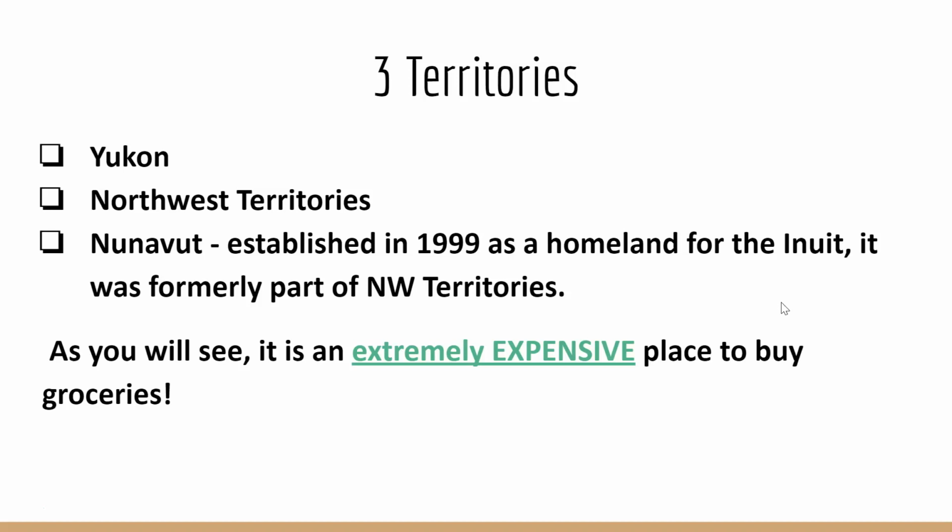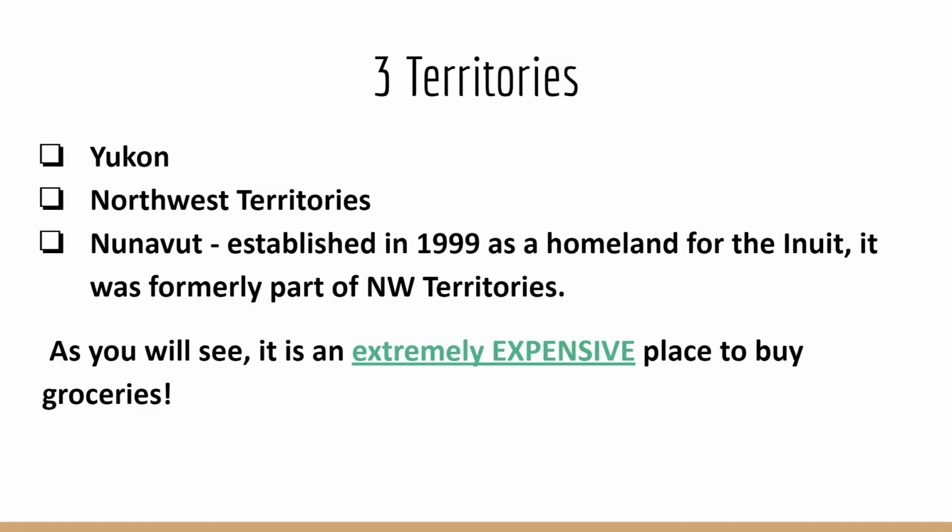So our 3 territories are the Yukon Territory, the Northwest Territories, and Nunavut. Nunavut was established in 1999 as a homeland for the Inuit people. It had formerly just been part of the Northwest Territories. So before 1999, it was just the Yukon Territory as well as the Northwest Territories. But in order to pay more homage and honor the contributions of the Inuit people and their importance in Canadian life and Canadian culture, Nunavut was dedicated in 1999. Also encourage you to check out this short little link. It talks a little bit about why getting something as simple as groceries, if you live in one of the 3 territories, is very expensive.